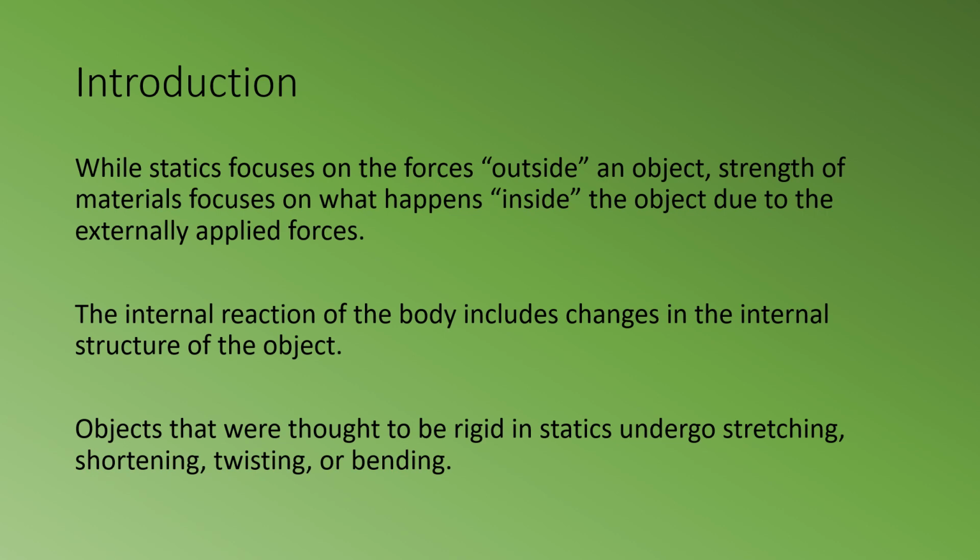So why are we discussing anything about stress, strain, or the modulus of elasticity? Well, while statics focuses on the forces outside of an object, strength of material focuses on what happens inside of the object due to the externally applied forces. The internal reaction of the body includes changes in the internal structure of the object, so that objects that were once thought to be rigid and static undergo stretching, shortening, twisting, and or bending.